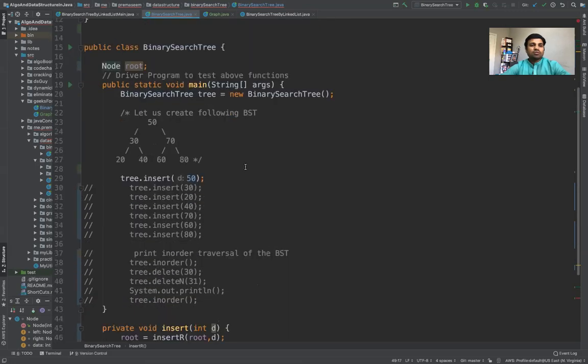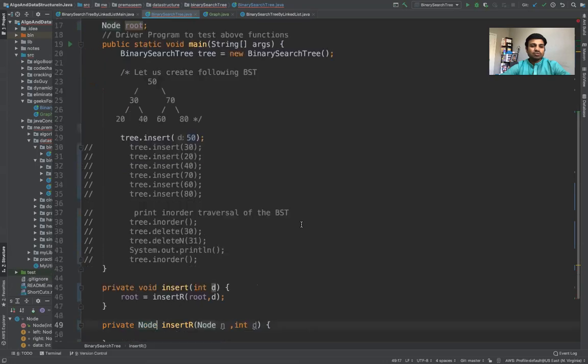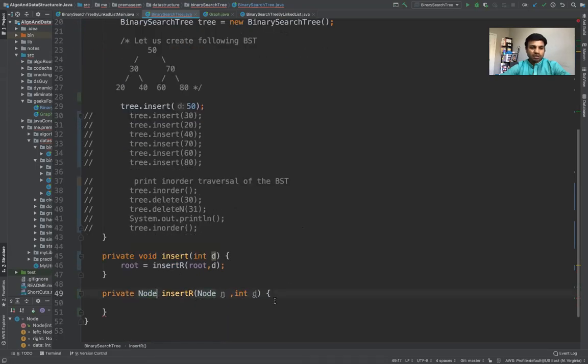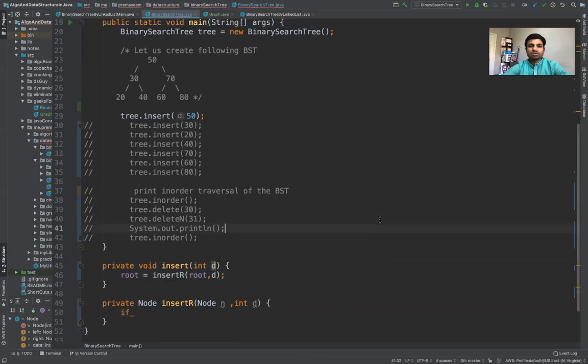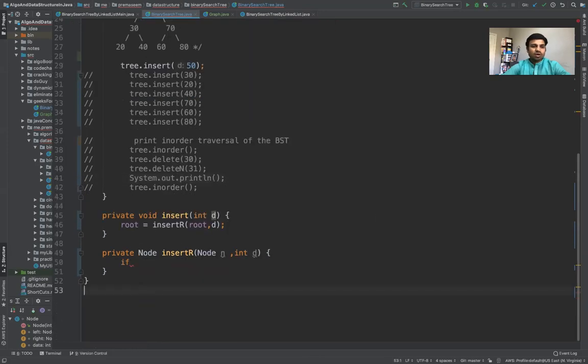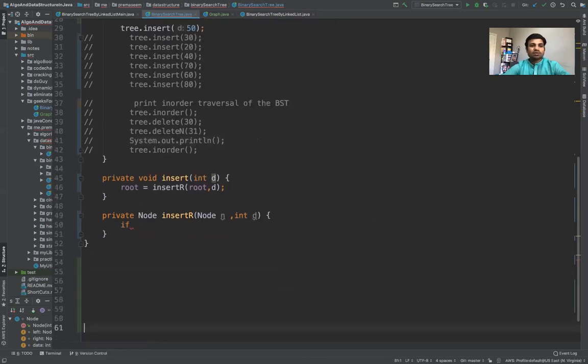Since the root is empty, the first time this gets inserted. Whenever this gets called, first we compare. Let me scroll it up so you can see it in the center.